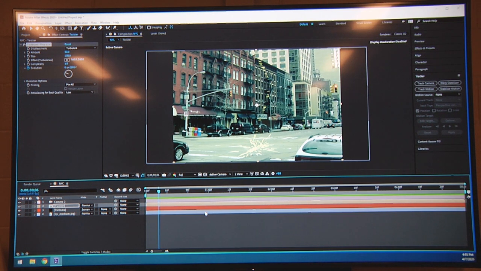Again, that's called the CC Particle World, which is going to allow you to put these particles into a 3D space. And I know that was a little bit more tricky, so I'm going to give you an in-class project where you get a chance to practice with a much less complicated version of this, just to get your feet wet on what this tool can do. Okay, that's it for this lesson. We'll talk to you later.